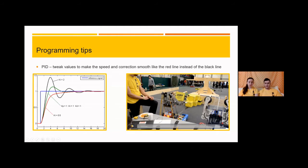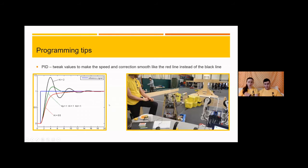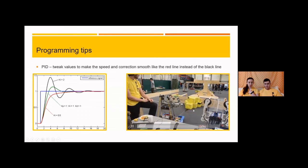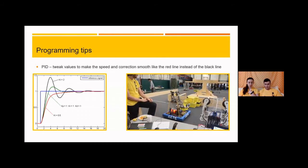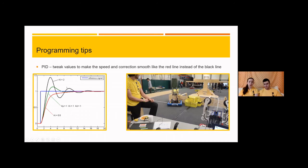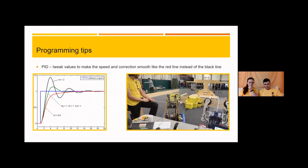And then just an example here is a video of our FRC team. This is our autonomous rather. And you can see as it jitters back and forth, that's it trying to correct for it being off. That's the error. And basically, you're just tweaking this to minimize the overshoot so that it will be smooth and have less jittering. And that's the beginnings of it. So if you have really good PID, you wouldn't see that jitter. But because we're just in the beginnings of that, there's a little bit there. Yeah, so that's a basic overview of PID.